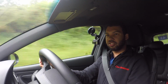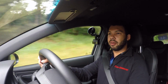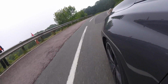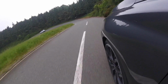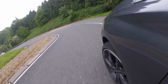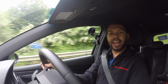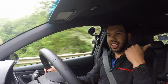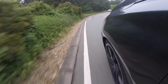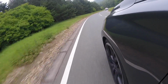Still not really been able to get much understeer from this car. The way it handles is pretty mega. I'm being told to slow down. You're ruining my fun. Right, okay. On the brakes, change it down in a second. Rev matching for me, it's nice. Oh, that grip is really good. You can feel that back end being dragged around and then lifted off, then a few pops and bangs from the exhaust as well, which may not be to everyone's tastes, but I do rather like it.